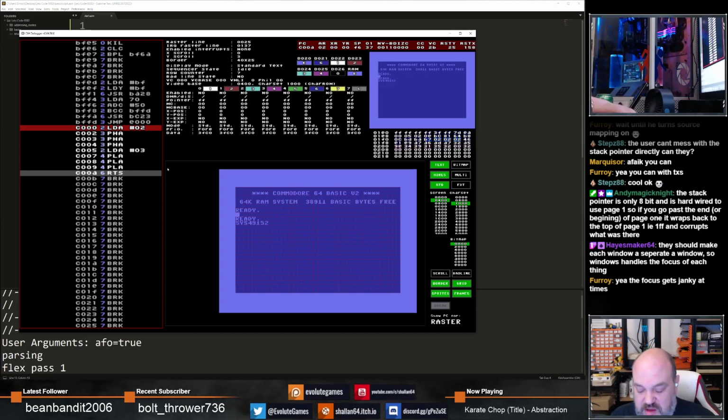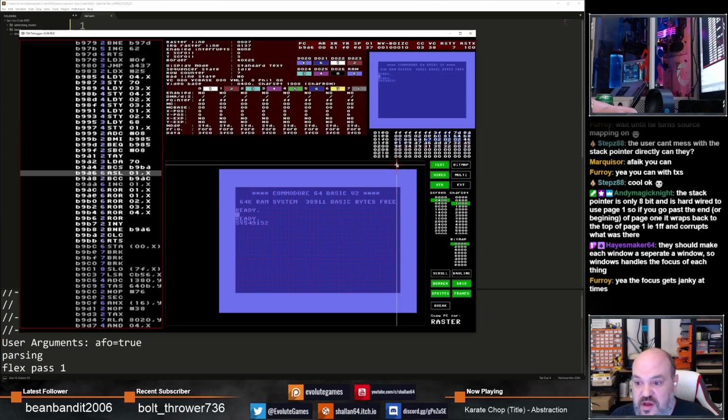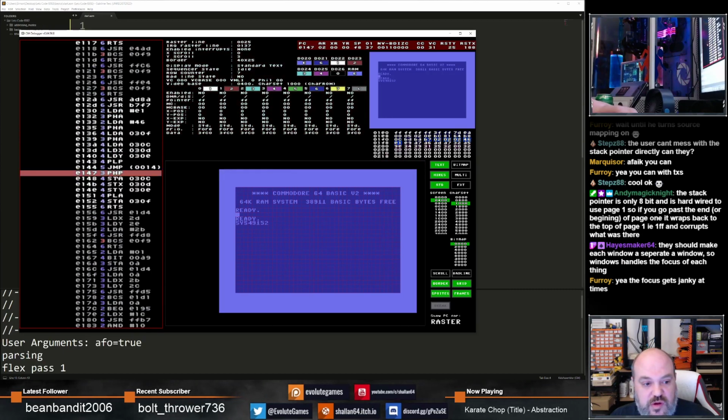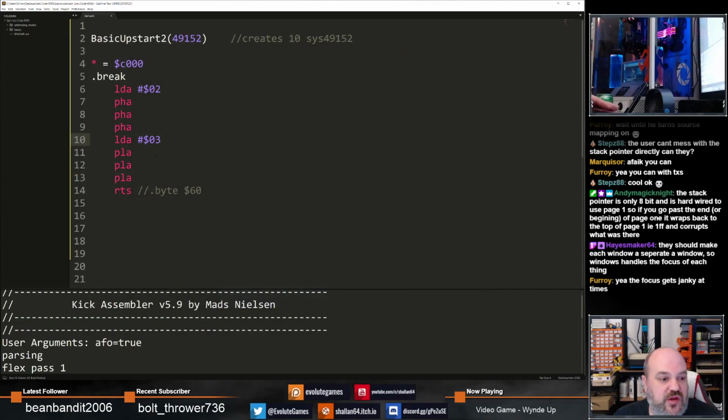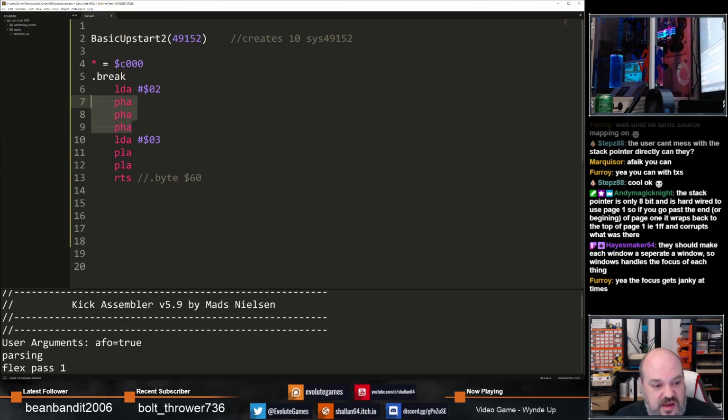and then it hits this RTS, and this is saying I've finished doing what I'm doing, go back to what you were doing. And at this point, if I skip just one byte ahead, you can see it's jumped straight to E147, and the stack pointer has now gone to here, which means it's read these two values, it's jumped back to that location. Now, why is that a problem when you're coding with the stack? Well, it's a problem if you push 3 values to the stack and you only pull 2 off. When it goes to do this return, you'll see what happens.